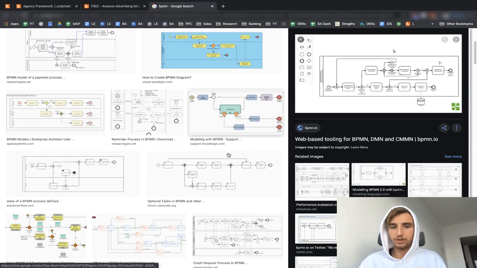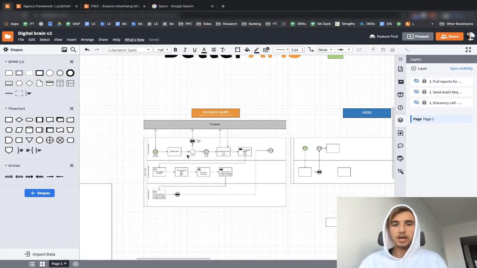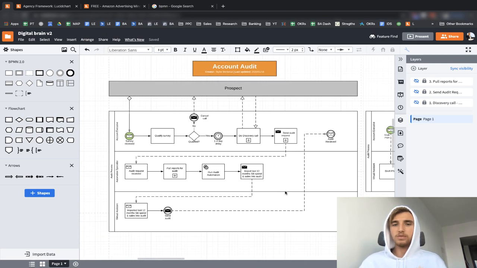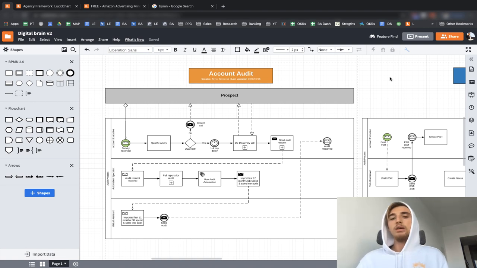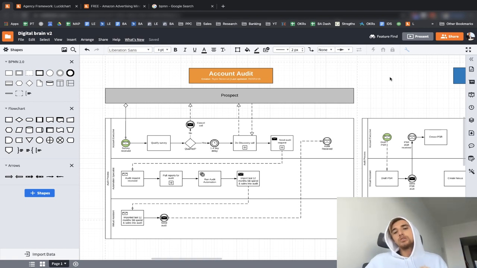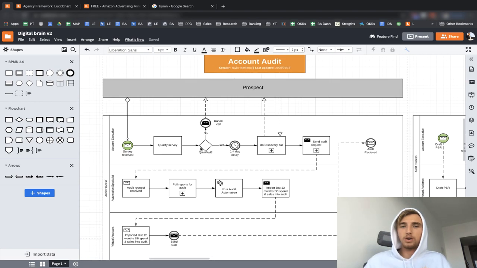You can see how this looks very similar to what I've begun creating here. I like this because it gives us a much more in-depth view into how to do an account audit while still keeping it visual, unlike a traditional SOP. This is the process that we go through when we do an account audit.